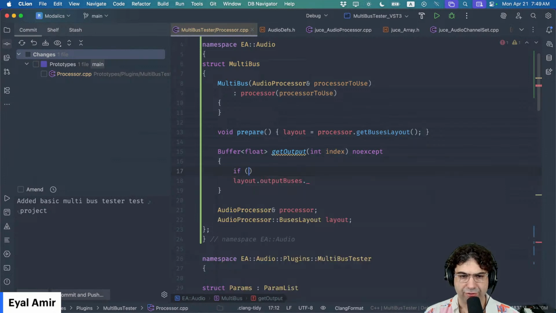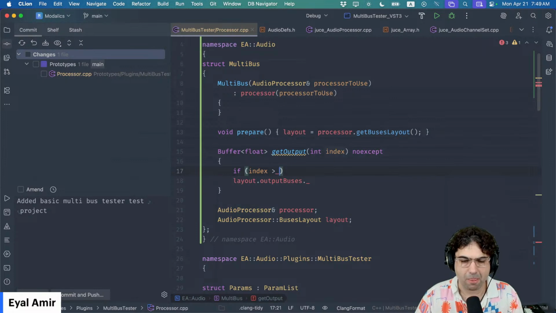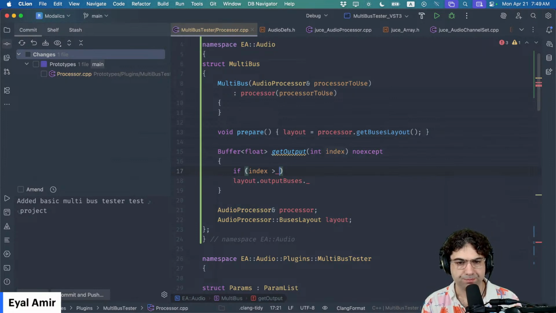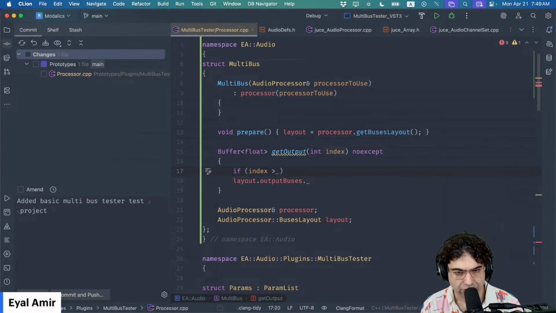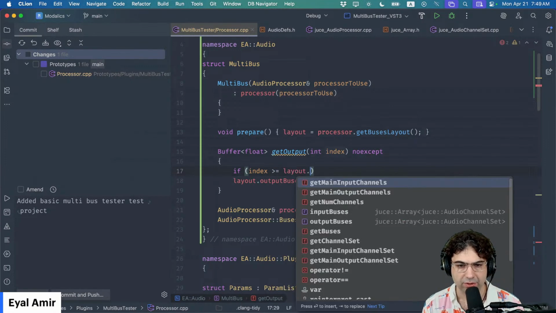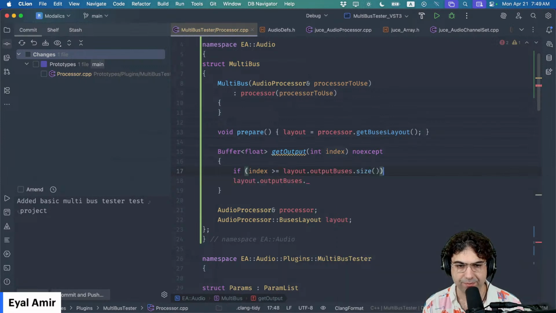So if index is larger or equals to layout dot output buses dot size.